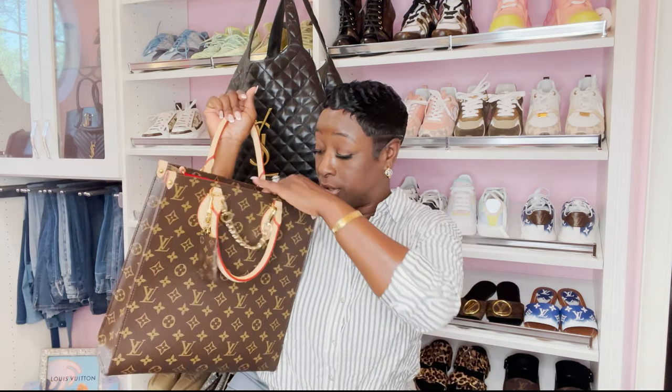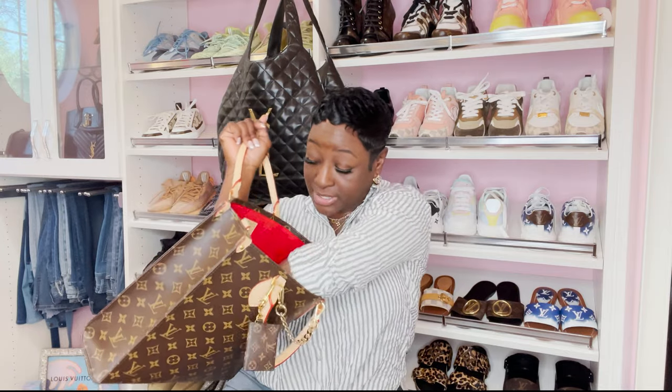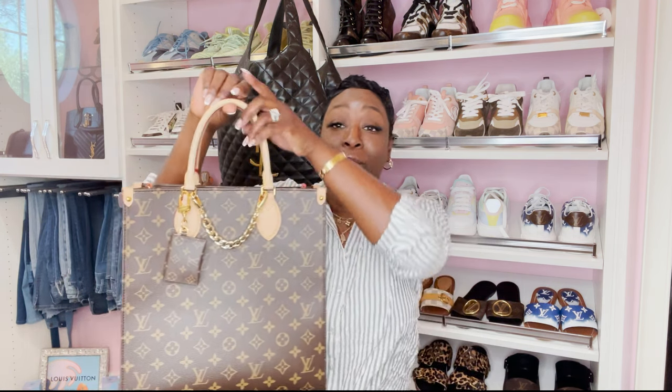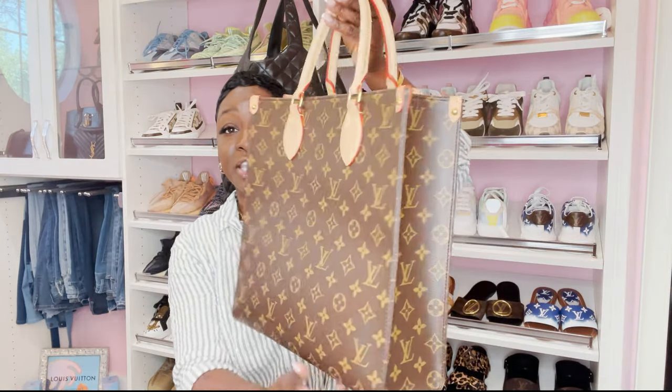I wish it had feet at the bottom because it is a large tote. I have no issues with the vachetta at all, and I love that it comes with a monogram strap rather than a vachetta strap. If you are thinking about purchasing, go ahead and move forward. The Sac Plat PM was $2,570 — my husband actually picked this out for me at the Galleria. He said, 'Babe, this is a boss bag,' so I call her Bossy. Product code is M45848.